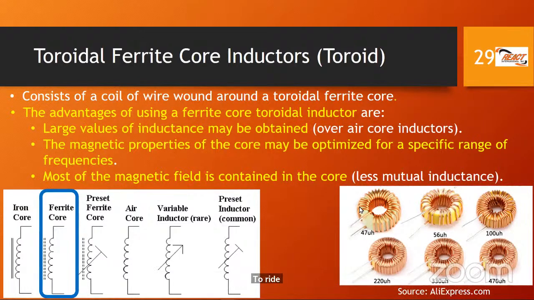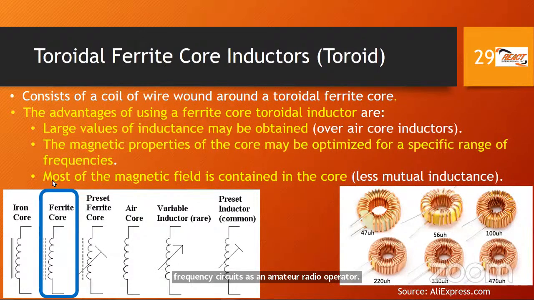You can have different compositions, and we'll come to that in a little bit to see that we have what we call a mix, a different mix, right? So we can adjust the magnetic properties of this core by changing the mix. Again, we'll come to that in a little bit, but that's one of the advantages of a toroidal ferrite core inductor. The magnetic properties of the core may be optimized for a specific range of frequencies, and it will be less optimal for another frequency range, but you can choose the mix or the material for the frequency you intend to use if you're designing radio frequency circuits as an amateur radio operator.